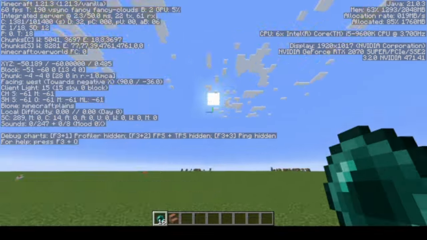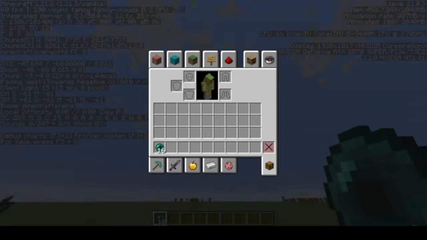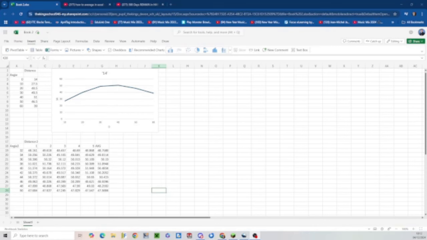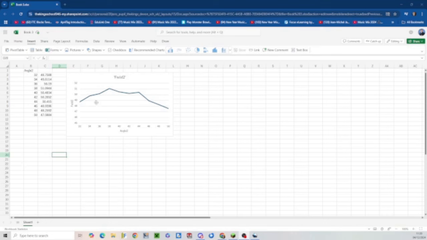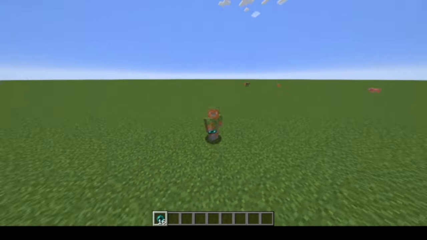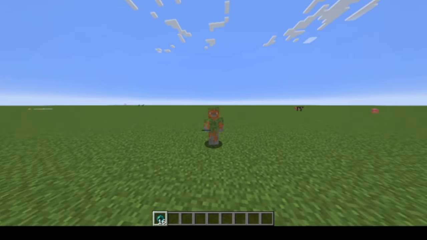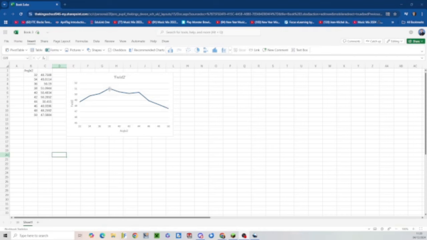Here I just time-lapsed the whole process. So now we have our raw data, we're going to turn it into a graph. When I was reviewing footage, I noticed it's probably the slight change in Z causing these anomalies. It's also the fact that ender pearls have a random element. So I'm going to rerun the test between these 2 points, between 38 and 44, with smaller increments, and see if I can get a better reading, including the Z change, and using X change, not X.